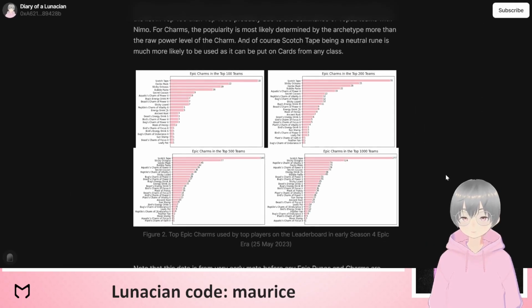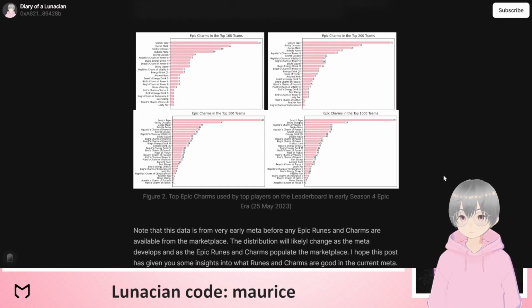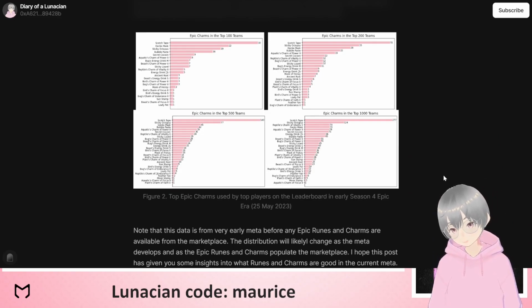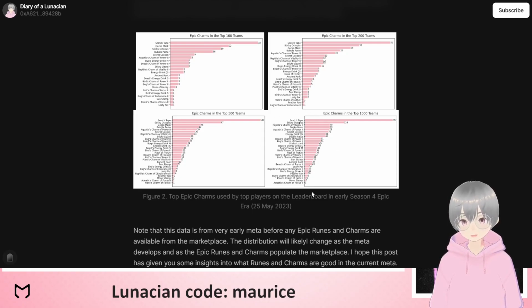So do note that it is not financial advice in the sense that I don't speculate price based on this because things will definitely change. Having said that, there's definitely historical reasons for why Scotch tape has been used a lot. But who knows? Maybe people figure out that it's not that good because now keep is just so strong, and you want to put something else. Who knows, right? So do not speculate anything based on this data in terms of prices.